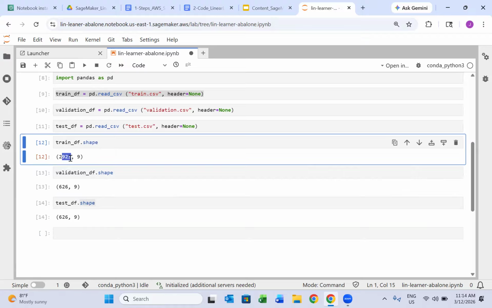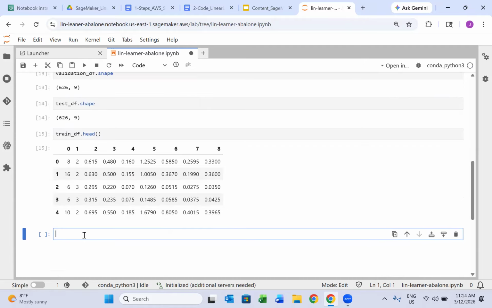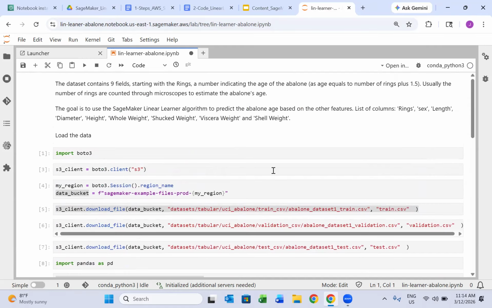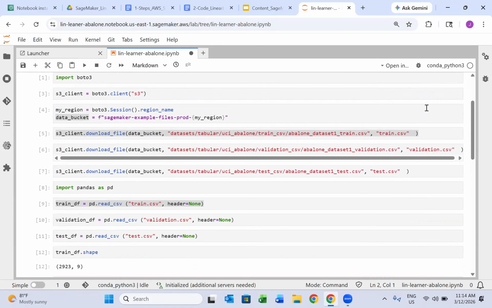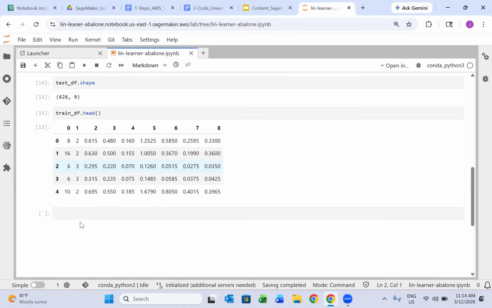And let's take a look at the sex column, right? Let's just, I guess, from train df, I can invoke the head function. So I can look at the first five rows. And sex was the second column, right? Yeah, the first one is rings, the second one is sex. And well, when I look at the second column, which is this one, I see numbers. I see 2, I see a 3. In principle, that's good news, right? Because I see numbers. Sex is categorical, and I don't see categories. I see numbers. That's supposedly good, but actually, that encoding that they use is really bad.